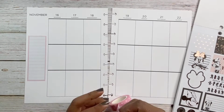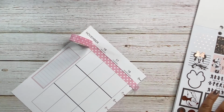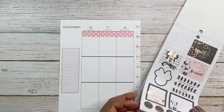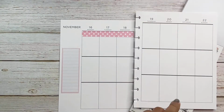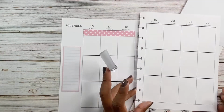And so we thought it would be cool, since Disney has been doing collaborations with the Happy Planner, and a lot of us have stickers from those recent release collections, for us to do a spread dedicated to Minnie Mouse. And so we have decided to do that, and we're just posting our videos as well as any pictures throughout various social media platforms.